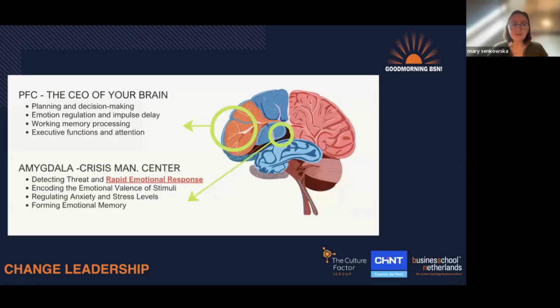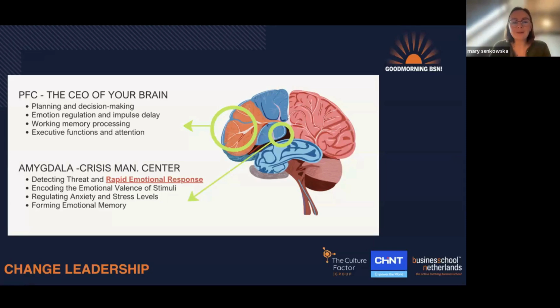So without further ado, there are 2 things you have to understand about the brain before we can explain what this first trap really is. And as you take a look at where we are in our brain, we've got this bigger circle on your screen, which is the area of your brain that's right behind your forehead. It is nicely called prefrontal cortex, but I want you to remember it as the CEO of your brain.